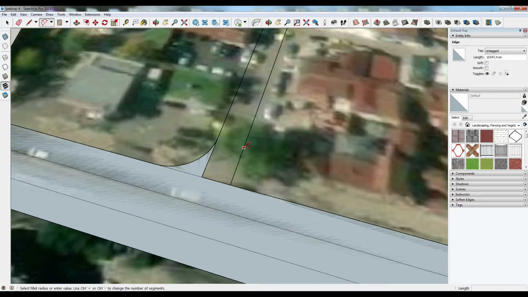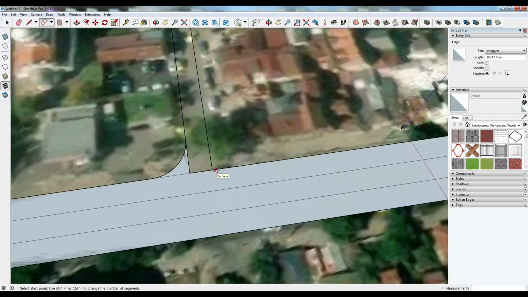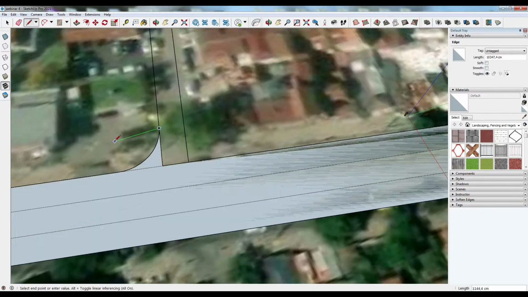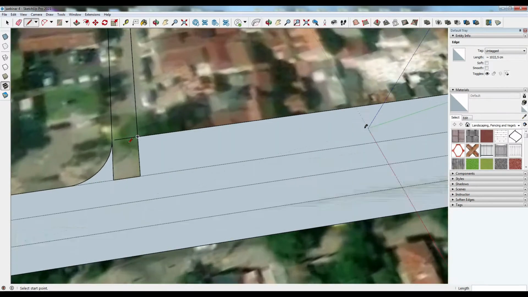As you see, it's a bit of a difficult task to make them aligned, so I can use an additional referential line so that all the arcs start from one distance.